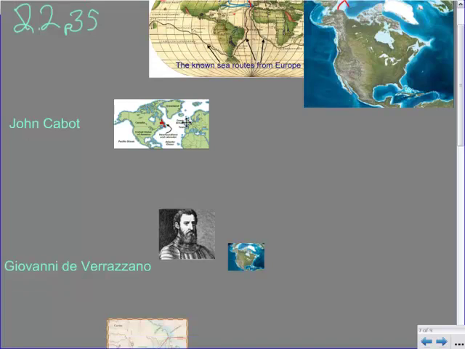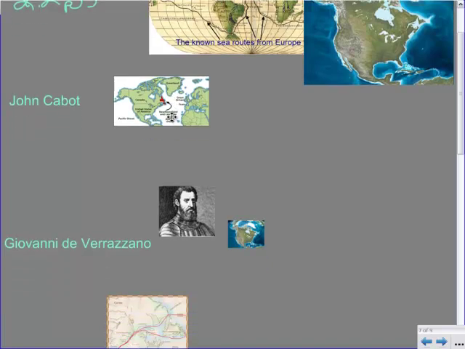So one of the first people that is out looking for this is John Cabot. He can be found on page 36. And by the way, some of the names are going to be switched around a little bit, how I talk about them, and on your study guide, so you might have to stick with me here and follow along. Make sure you're finding them on your study guide.